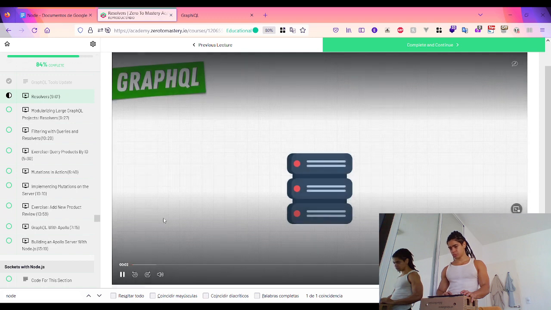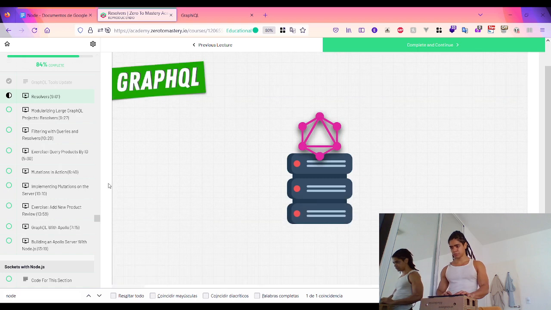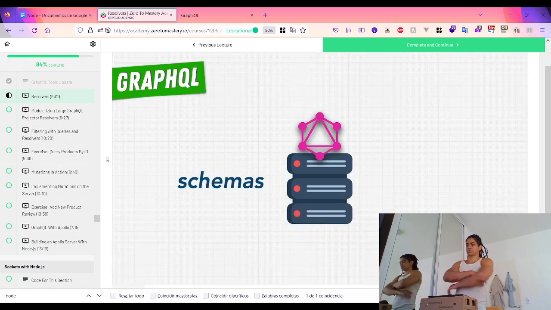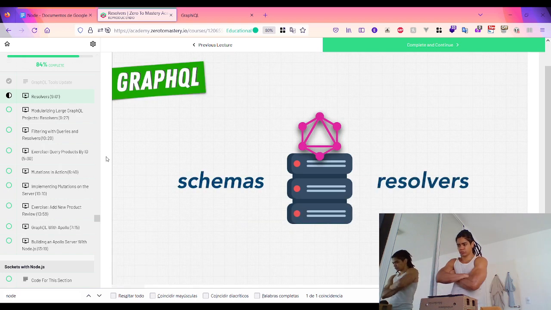Welcome back. Every large-scale GraphQL server has two main components, the schemas and the resolvers. We know all about these schemas, but what on earth is a resolver? The answer lies in what happens when we make a query. GraphQL always first determines if the query is valid by looking at our schemas, and then it executes that query.